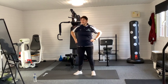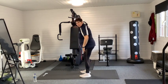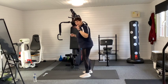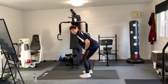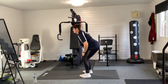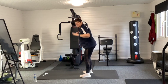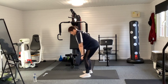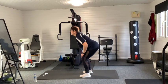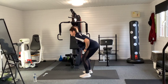Okay, the next one is our bent over row. Do you remember that one? Yeah, we've got this. Feet shoulder width apart, I'm going to do a demo this side. Again, we're going to clench them fists. We're going down, nice long arm, and then pulling up. Looking in front again, them shoulders are back, and then we're going to put them in front, about a 25 degree angle there. So we're going down, up. We're not moving, gang, it's just them arms. So up we go, down, the nice long arms, push back.